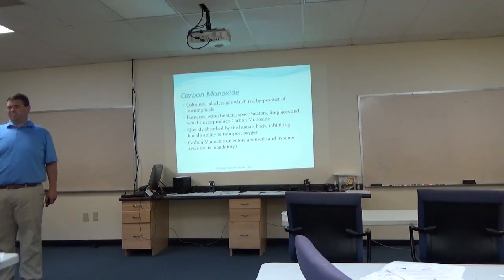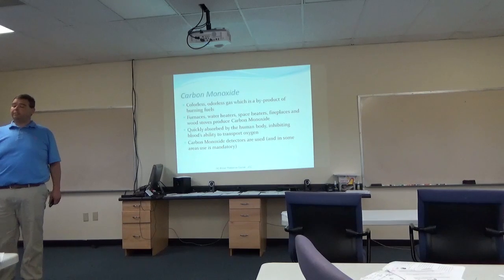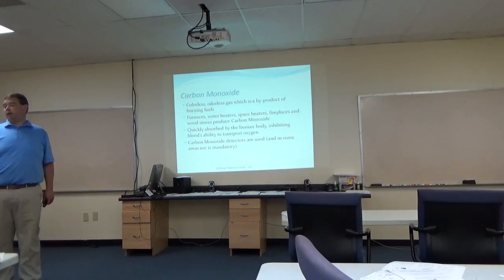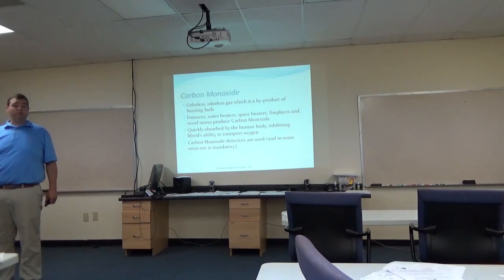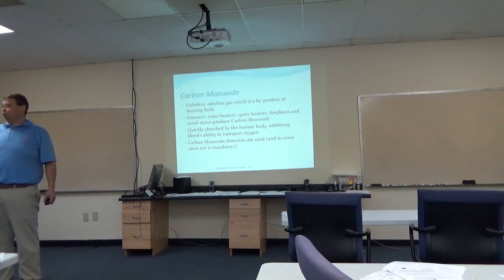And folks, just as a note, don't buy the combination ones. They don't work. The combination smoke detector, carbon monoxide detectors do not work because if you open them and read the instructions, it says to maximize carbon monoxide detection, place no more than 18 inches from the floor because carbon monoxide is heavy and it settles. You read the further instructions. To maximize smoke prevention, place on the ceiling or in an elevated area. Well, how am I supposed to do both? Yes, the detector may pick up both, but you can't put it in both places.